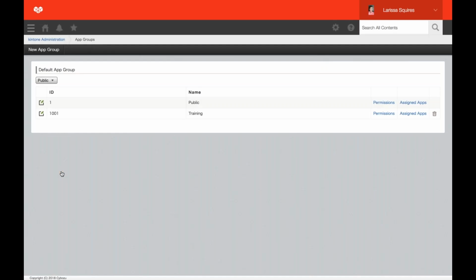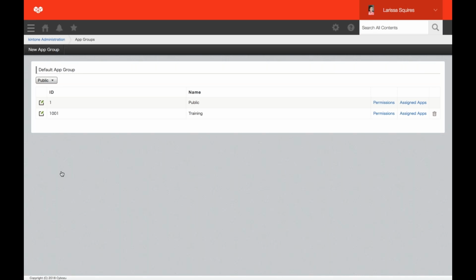So now we'll head down to app groups. An app group is a group that enables you to manage the permissions of multiple apps collectively. Every app must belong to an app group, and the following app groups are predefined. So first we have public. An app that is assigned to the public app group is open to all users by default. You can configure the permissions of the app group to restrict specific users from creating or using apps. You can also restrict user access through individual app settings.